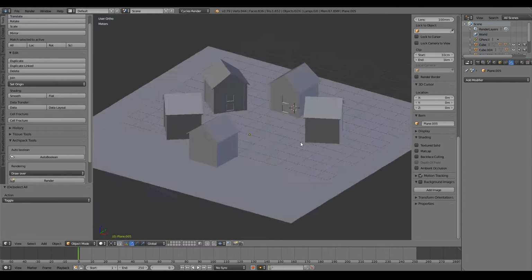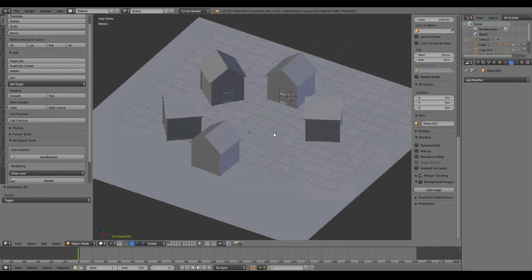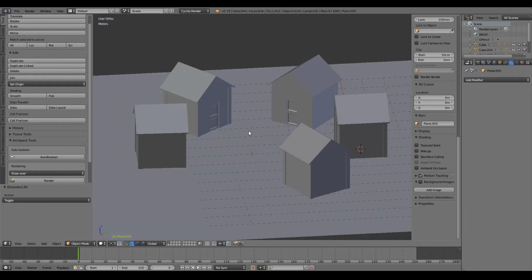You probably wouldn't use these buildings if you wanted to actually have the buildings be used. Say if you were making a short film, you wouldn't want to do this. But say you've got a flyover shot, like if I went back here, and if these were textured, you wouldn't know that they're a simple design. It just looks like a small group of houses, and you can get away with it.